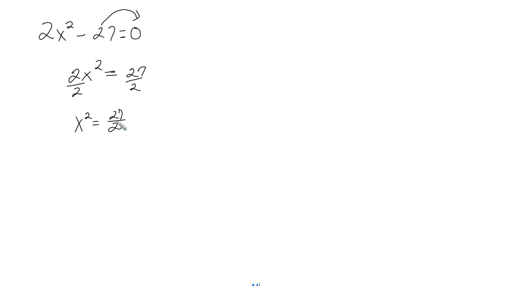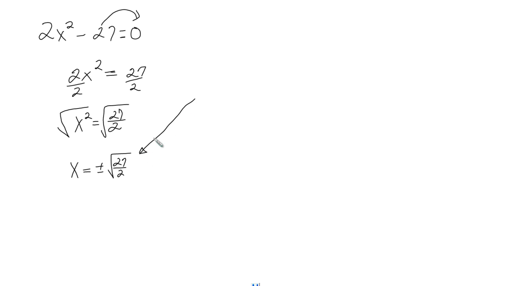If I could reduce this, I sure would, but since I can't, I'm just going to leave it like that. Then we can use the square root property, and we can undo x being squared by taking the square root of each side. Don't forget, when you use the square root property, you got to remember plus and minus. So we're not done yet because you can't leave a radical unsimplified. We must simplify that radical.